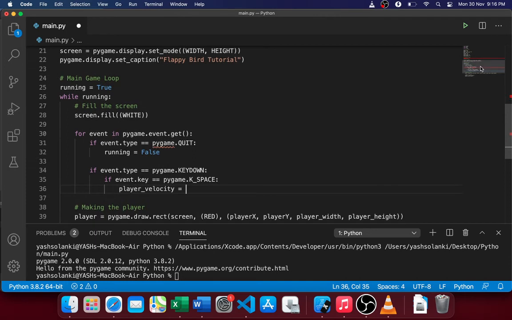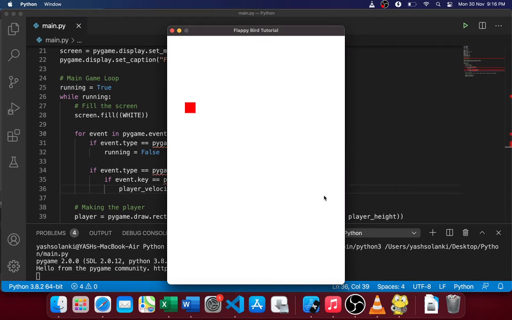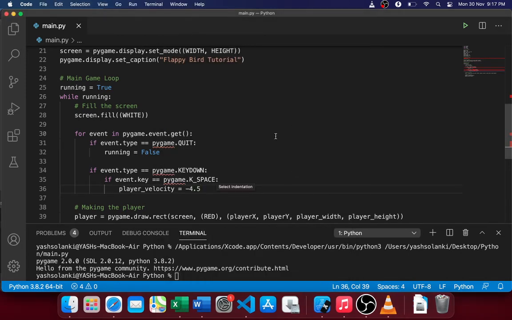So I want to make it something like minus 4.5. Command S and let's just run the code. So you can see every time we are clicking it, it just goes up. Now we need to make it so that once we release the button, the thing will even stop.